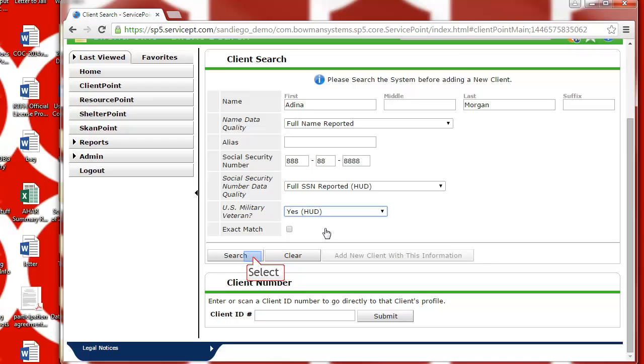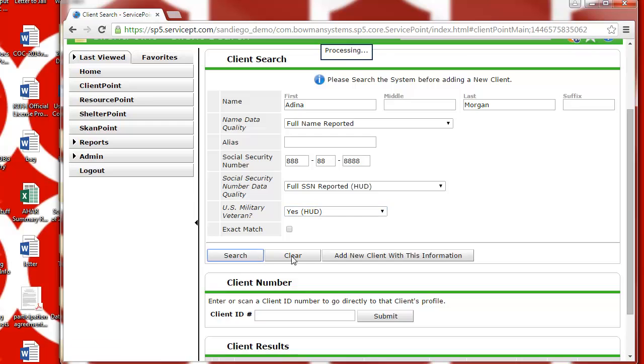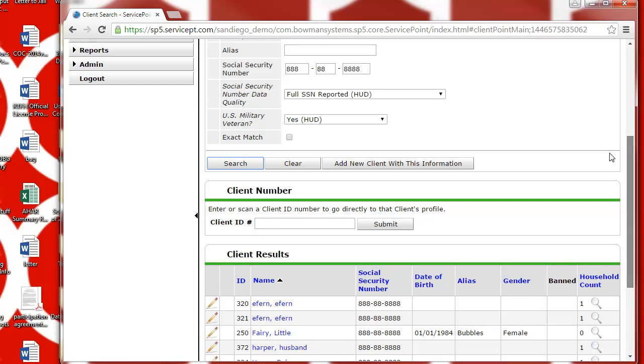Do not select Exact Match, so you pull as many similar records as you can. You will see a list of similar client records populate at the bottom. Check the list to find your client. If you do not find your client, select Add New Client with this information to create a new client record.